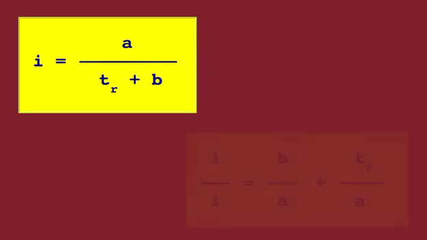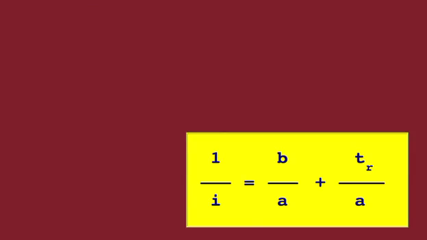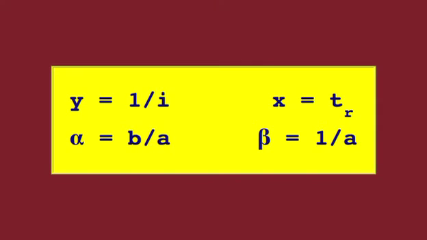the hyperbolic intensity duration equation is linearized in the following way. Comparing these two equations leads to the following. The application of the regression equations enables the calculation of the intensity duration parameters A and B. The repetition of the procedure for other frequencies leads to the intensity duration frequency curve, or IDF curve.